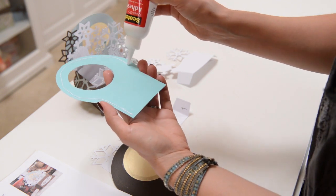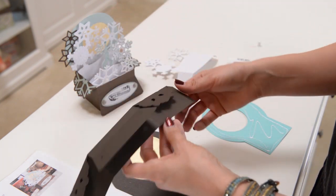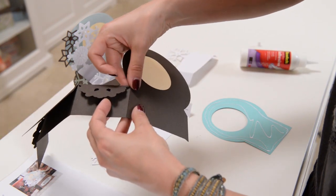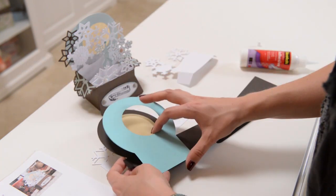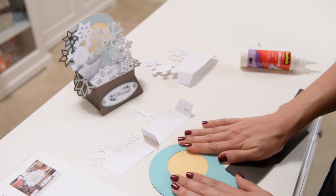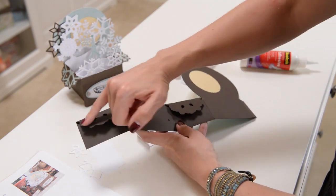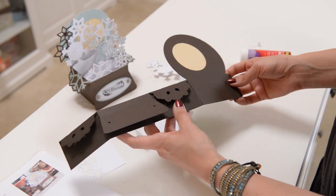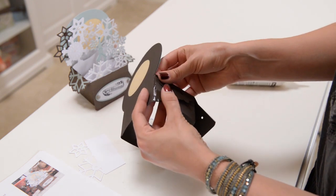And then we just want to, actually, before I do that, I'm going to grab the front of the body of my box card and glue that into place. And then put my blue piece into place. So at this point, while it's still flat, I can go ahead and put my half snowflakes on each of these flaps. As you can see, there's a little blue, in my case it's blue, on these two flaps. And then we can go ahead and glue the rest of the body together.